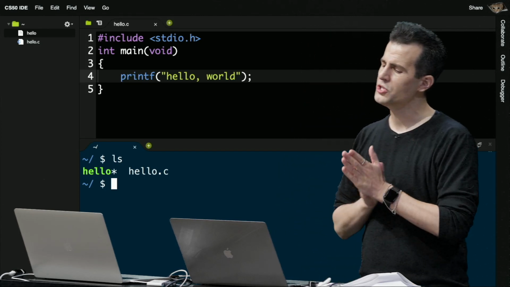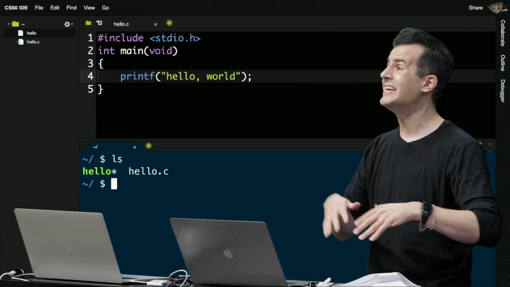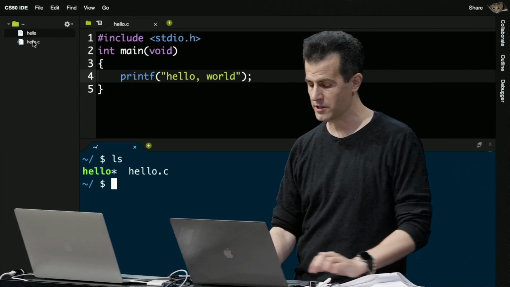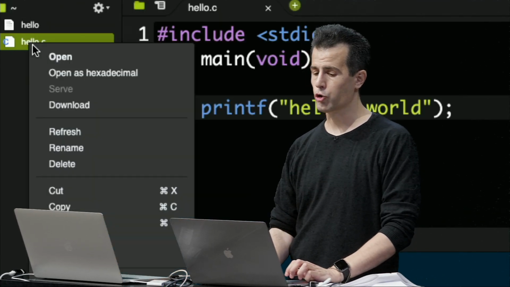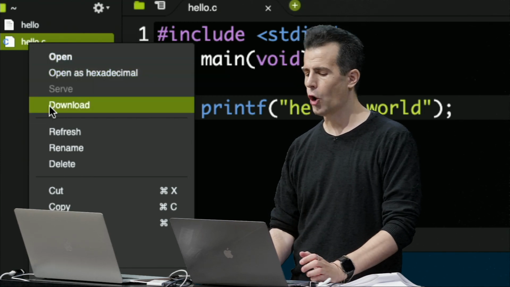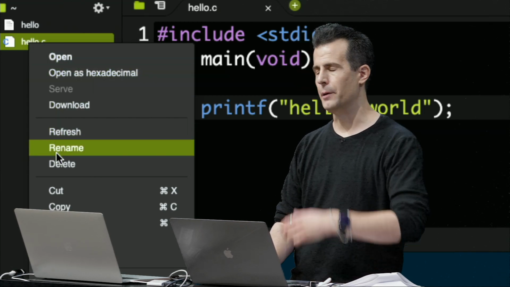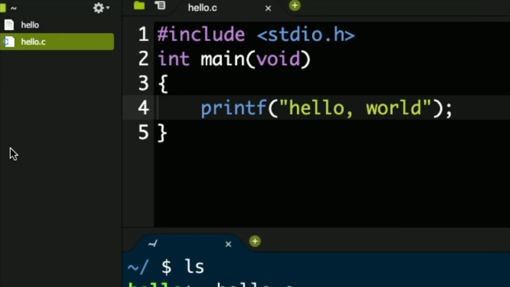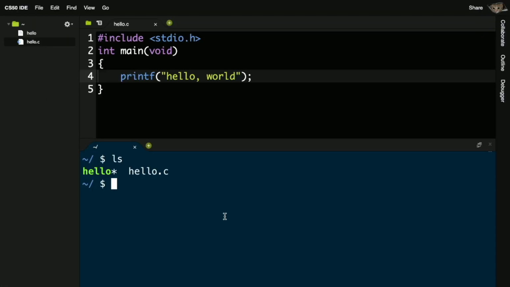Now suppose that I wanted to maybe rename my file. Well, much like in Mac OS or Windows, I could go up to the file browser up here. I could control click or right click. And notice there's a whole bunch of menu options that pop up, just like on your own computer. And I could rename the file right up here. But generally speaking, we're going to do things at the command line only because, rudimentary as some of these operations today are, it's going to be a much more powerful command line interface for me.